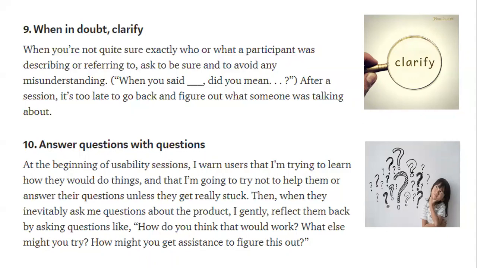Okay, so you don't want to tell people how it works because you are not going to be next to them when they buy the product. So you want to know if they can do it by themselves. So you can reply, how do you think that will work? How do you think it works? What else can you do with this? So if the other person asks you something, try not to reply immediately, but to make the other person think. Then you understand the behavior, you understand if the person understood or not, and then you can continue.